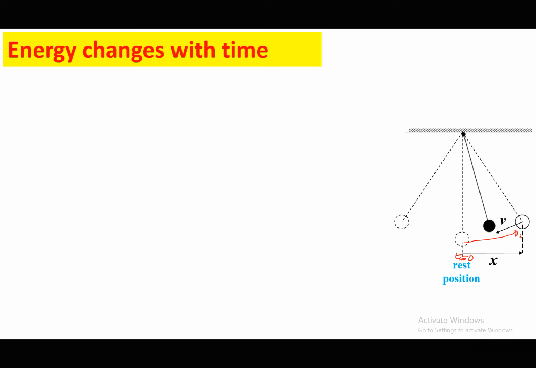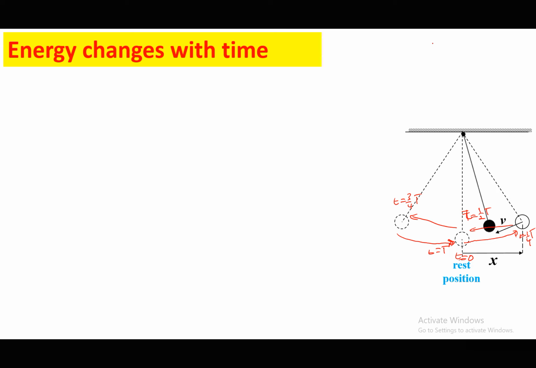This is going to be at t equals a quarter of a cycle. Then when it comes back to equilibrium, this is going to be at t equals a half of a cycle. Then it continues to the other end, which is going to be at t equals 3/4 of a cycle. And then it comes back, that is after t equals a period. It reaches back at t equals a period. That is a complete cycle. Before we even sketch, you can evaluate this and see.